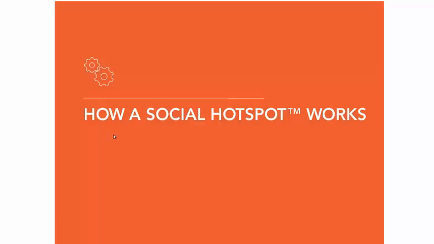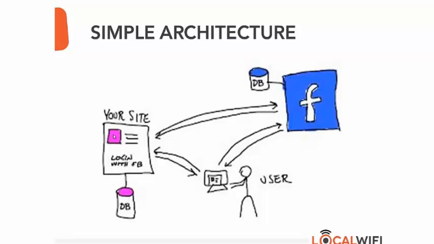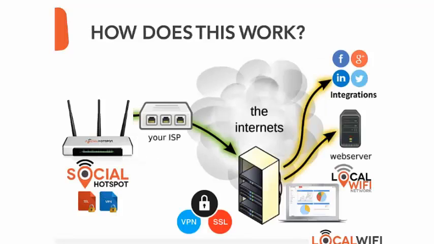So right into the meat of everything, how a social hotspot works. All right, so this is something you've seen before. We included this. This is a very simple architecture. Your site, the user, we integrate with Facebook. This is a little bit more technical. So here's really how it all comes together. So this over here is us on this far right side. This is everything that you right now are locked in with your first router for life.